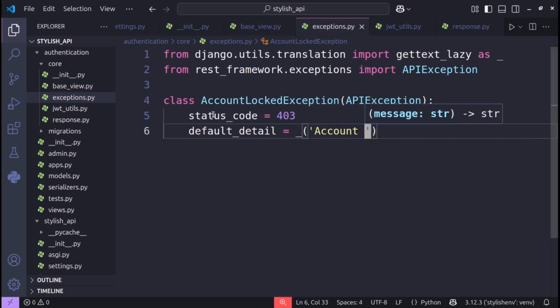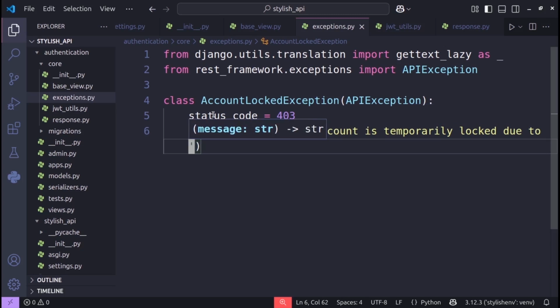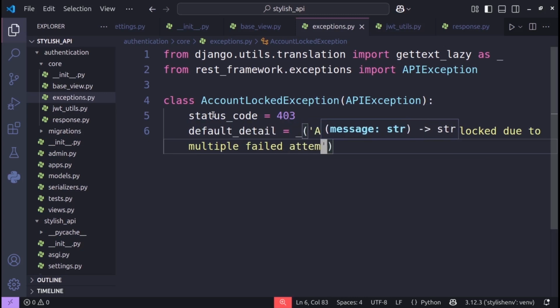We're gonna use gettext_lazy: account is temporarily locked due to multiple failed attempts.